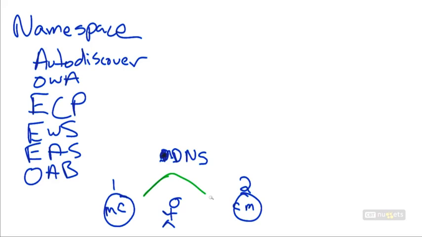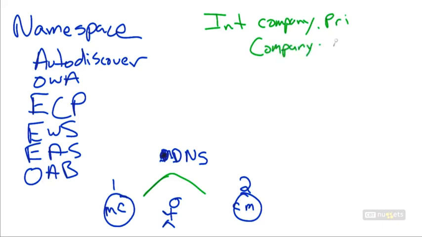My lab environment here: the internal is called company.pri, so that you'll see it. My external, just imagine how creative I was, is company.com. So this is the zone in DNS that I'm going to start setting stuff up in. Well, when I want to hit AutoDiscover and ECP and OWA, what I would like to do is have a namespace called mail.company.com. AutoDiscover has to have its own unique record. That one has to say AutoDiscover.